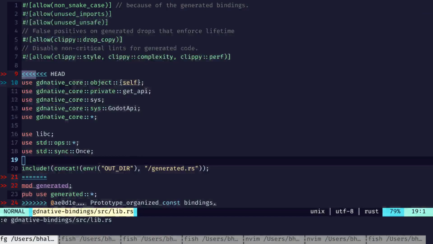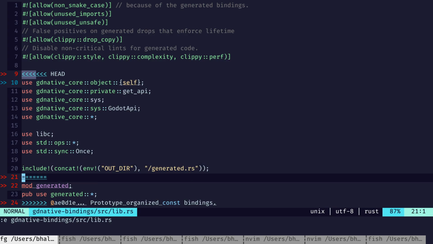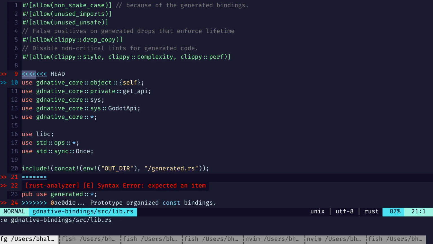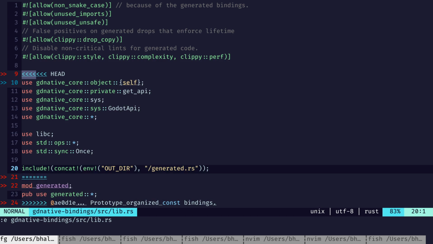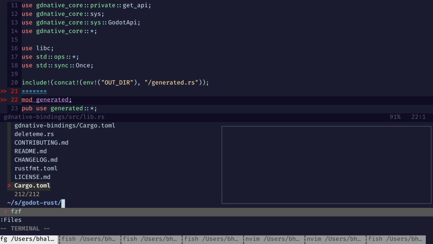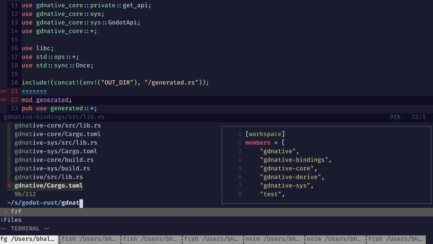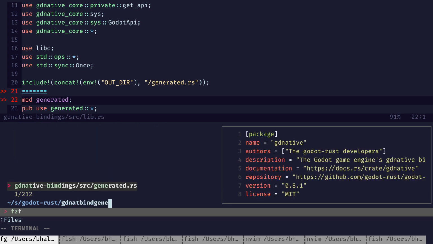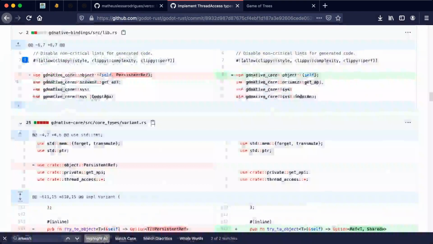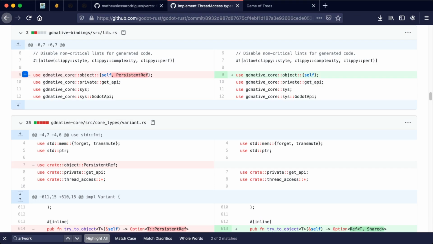Let's just merge that. Our stuff got moved into this generated module. GD native bindings generated. Okay, and they removed ref counted, was it? Oh, they removed persistent ref.